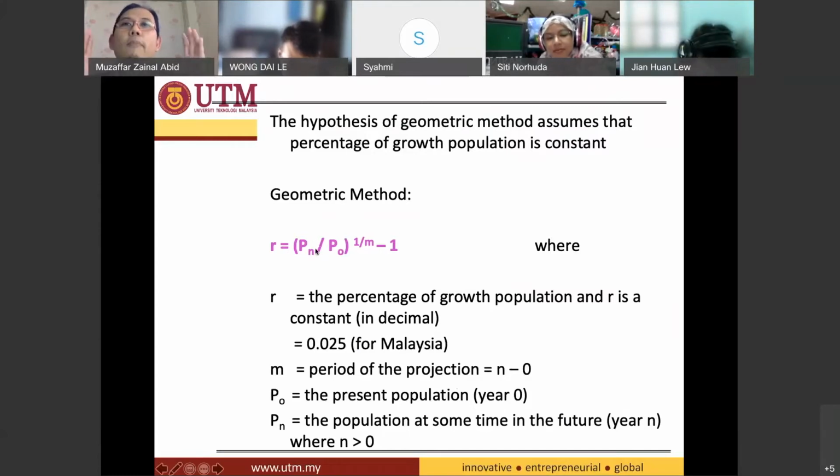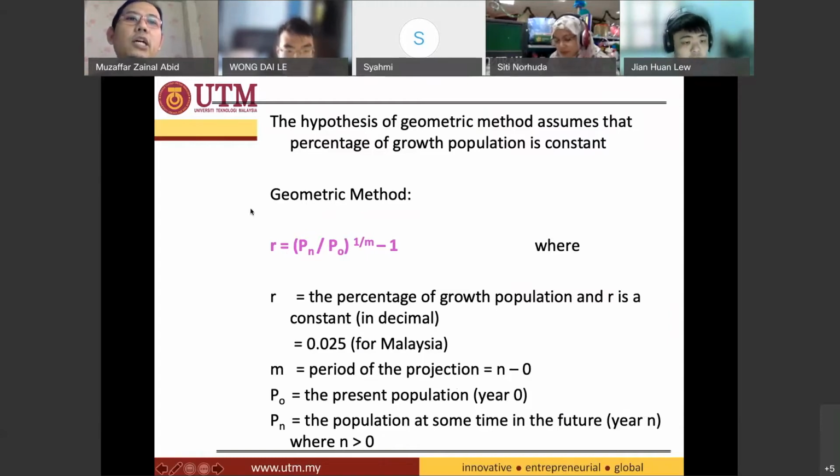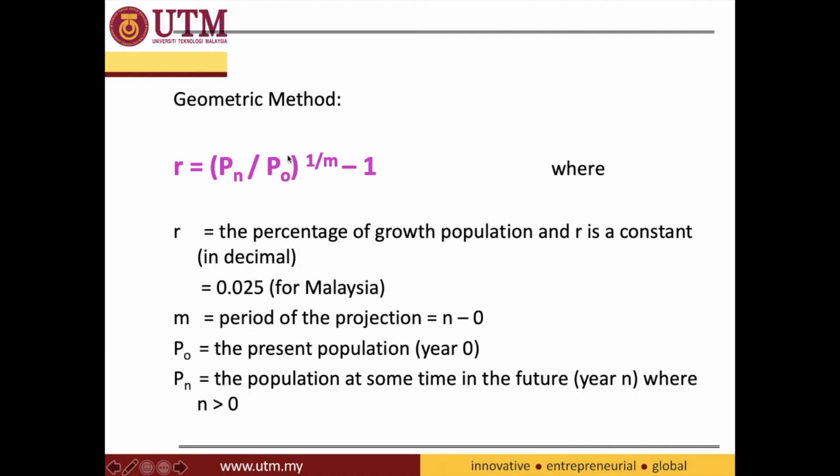Let's say you are trying to develop a new water treatment plant. We want to know the water treatment plant needs to cater the population in that area. Let's say in Johor Bahru, up to what year? Let's say up to the year 3000. So that N should be 3000, divided by the population in Johor Bahru in the year naught. The year naught means now. Let's say the year now is 2020.